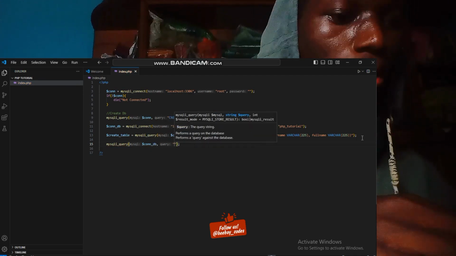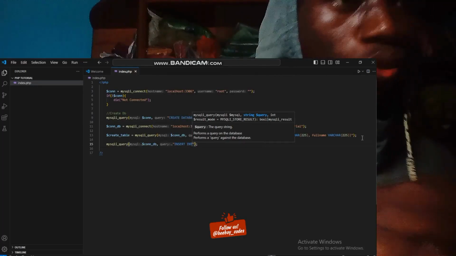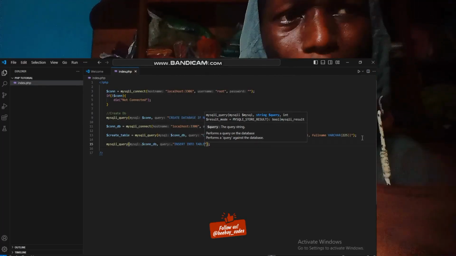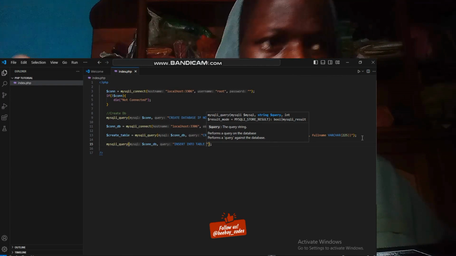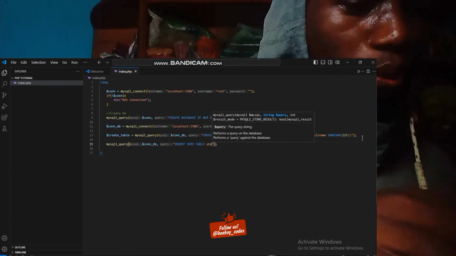You have to use the word insert to insert something into the table. Insert into table, it's just like basic English. Insert into table, then you write the table name, which is PHP table.